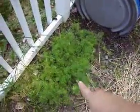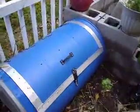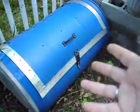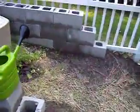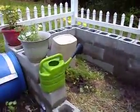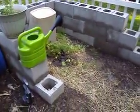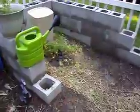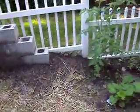This is some dill seeds I threw here, and they grew. I didn't even think they would. This is my outdoor worm bin. I guess the juices from this are flowing that way, and they're doing well. My husband built me this cinder block compost area in case I have overflow, because I usually do. And I just wanted a place to contain it, where it looks a little neater.